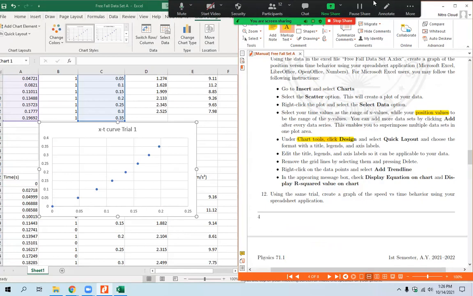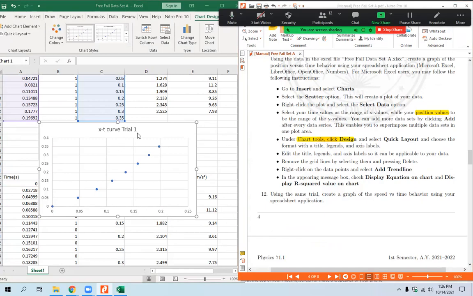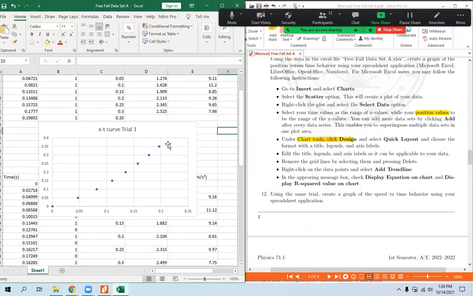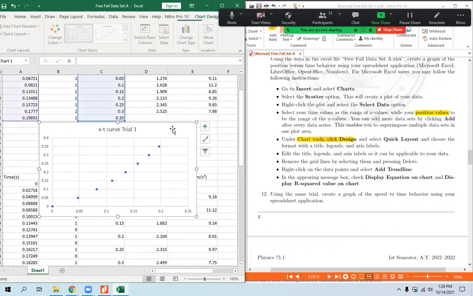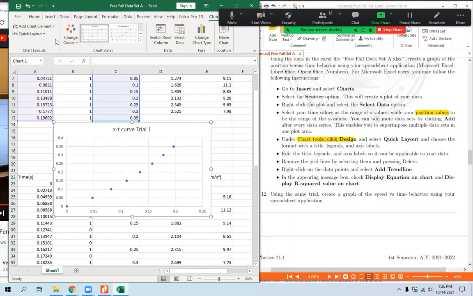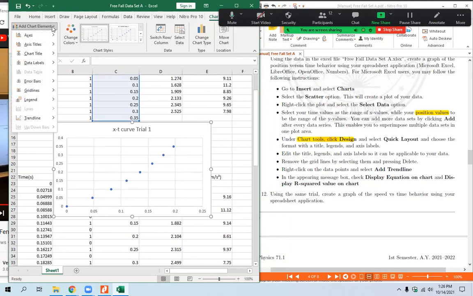Okay. Normally yung chart tools or chart design, lalabas siya as a tab dito sa taas. But you have to select your graph to make it appear. So, for example, hindi ako nakaselect sa graph ko. Nawawala siya si chart design. Pag sinelect ko, babalik siya. So, dito pwede mong gawin yung details. You can add chart element.